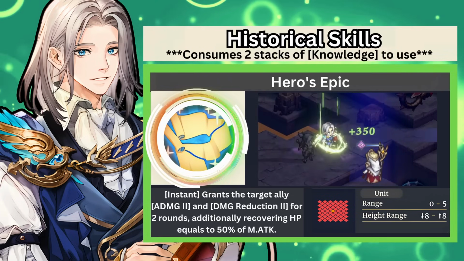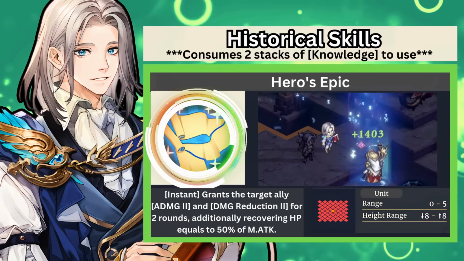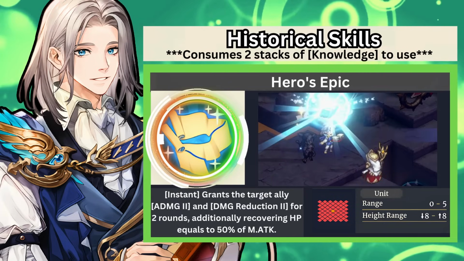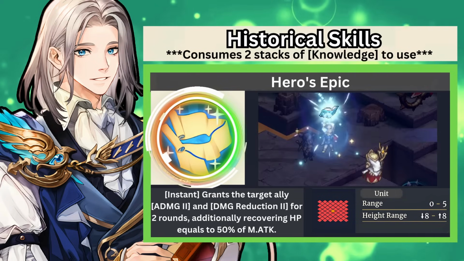All 3 of these historical skills are very valuable, and what makes them so great is they don't require energy and don't have a cooldown. They're all an integral part of his trait skill and this knowledge mechanic. So as long as you have stacks of knowledge, you can use these skills and you can use multiple of them at one time.